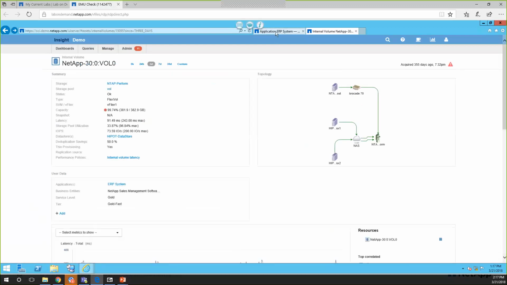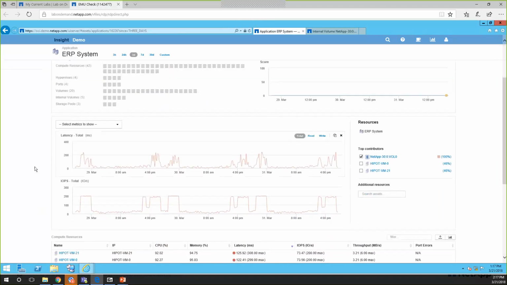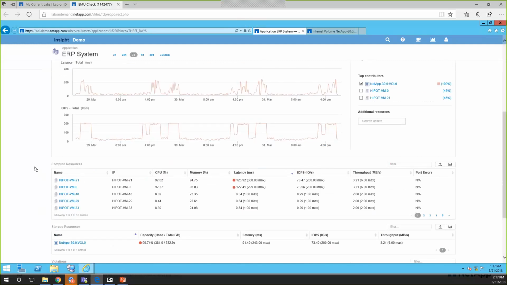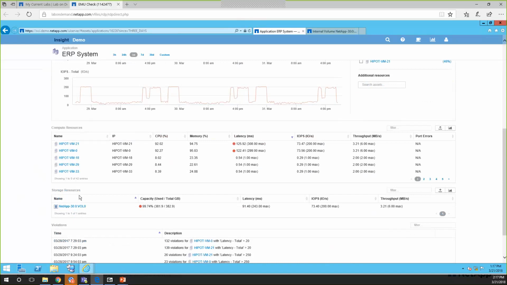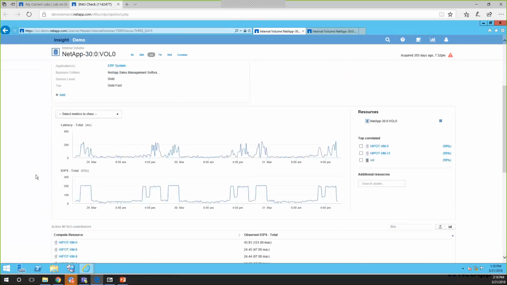So that's kind of how the landing page would look for the EMU when I'm back over on the internal volume. Something else you might keep in mind, though, is you can also get to it from when you're looking at the application dashboard. So I don't have an anomaly detection unit on this box, but if, for example, I were to get complaints from users about a particular application causing issues, I could come over here and similarly look, oh, here's the storage resource associated. I see fairly high latency. I also see some VMs that have high latency as well. And this is just going to take us right back to the same place.